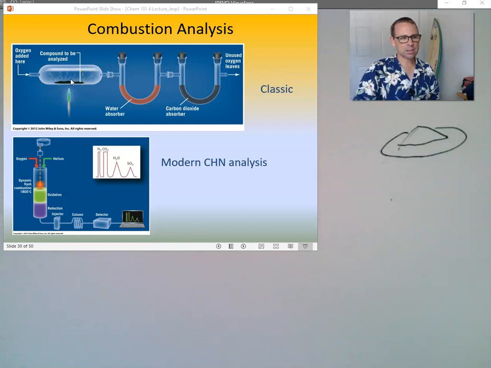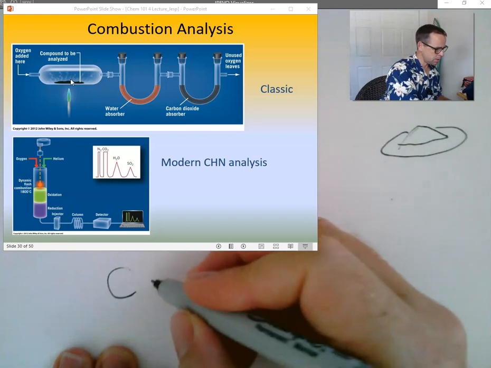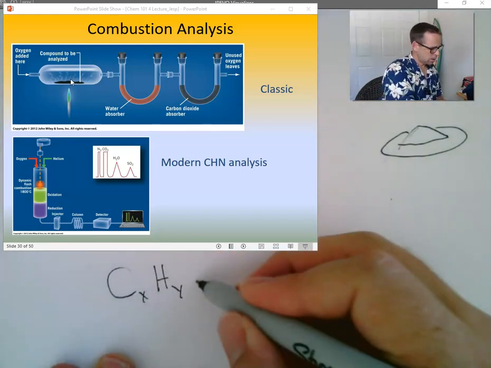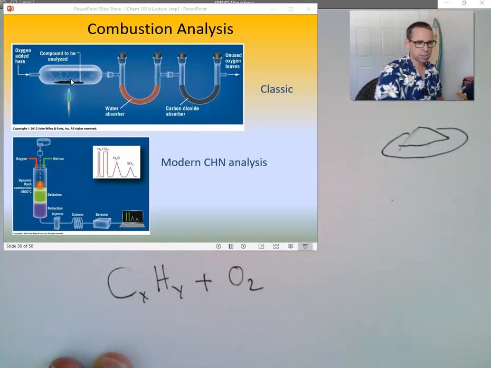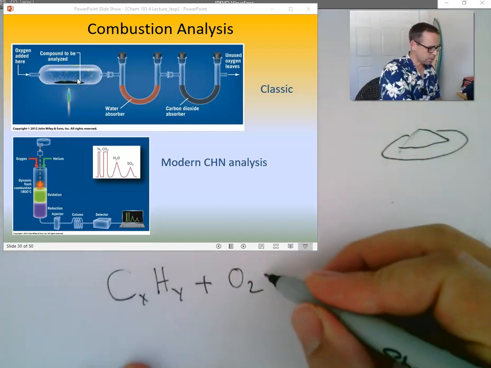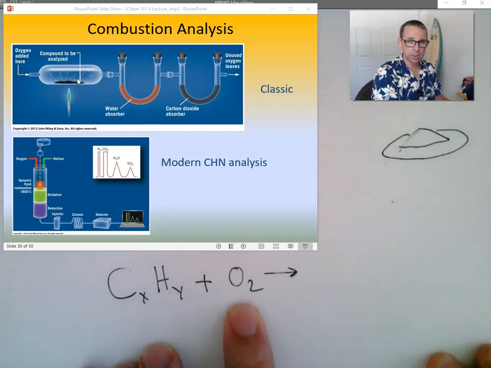What's happening is our compound, which we have to assume has some carbon, some hydrogen, we'll put X on there and Y on there, is combining with oxygen gas because we're putting oxygen gas in here and we're heating it, we're burning it, we're getting it really hot. And that's what happens to things that have carbon and hydrogen in them. When you burn them, or when you heat them really hot in the presence of oxygen, that's what we call burning, right? And you remember on a campfire, you put a piece of paper on the heat, and the presence of the oxygen burns it.